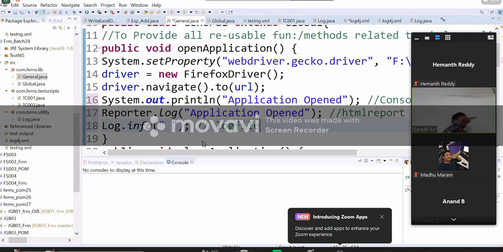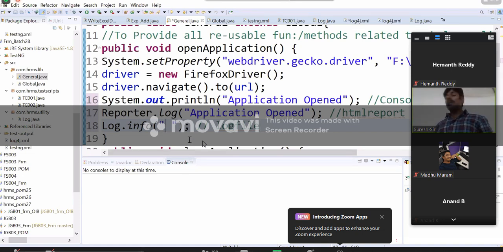The meaning of the log file is that it prints all execution statements in a text file. So whenever this particular function is executed, this statement will be printed in the log file.